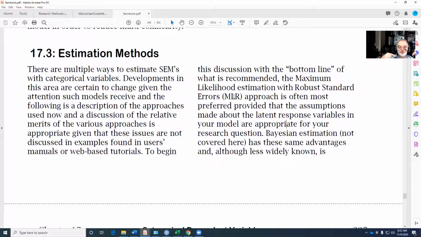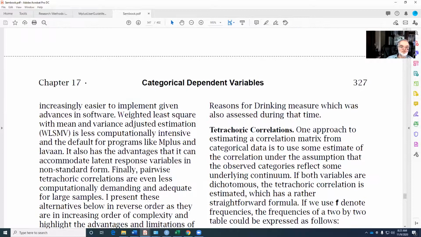Some of the other ways of dealing with categorical data use a pairwise estimation of what that correlation is. While that approach is useful if you have a large data set, there are not necessarily all the guarantees that you will have estimates with desirable mathematical properties, with respect to the possibility that there might be missingness underlying your data and the ability to estimate the data set. So I'm trying to start off with the conclusion that we're going to end up with before we get into the guts of this.